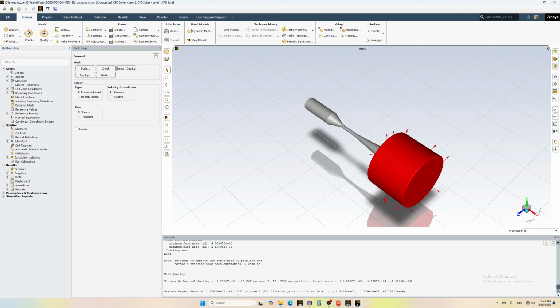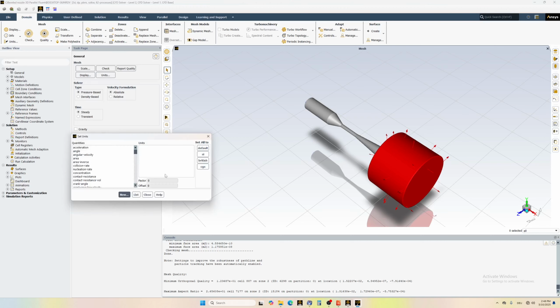Report quality. If you know the meaning of this, so if you don't know, just check the help, the documentation for this Ansys Fluent, and you'll see the definition of all of this. Units, and here for density, new, I always use so here is a factor which I already know it because I calculated.